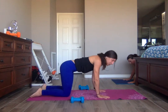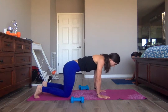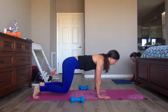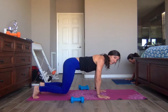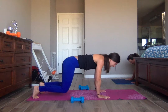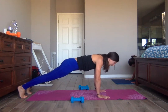So hands underneath your shoulders, knees underneath your hips. Tuck your toes. Pull your belly button towards your spine. Start to float your knees just an inch off the mat. So short plank. One long line. Wrap the shoulder blades down the back. So lats are engaged. Press away from the mat. We're trying to fill the space in your back. And then step your right leg out, left leg out, full plank again. Hold.